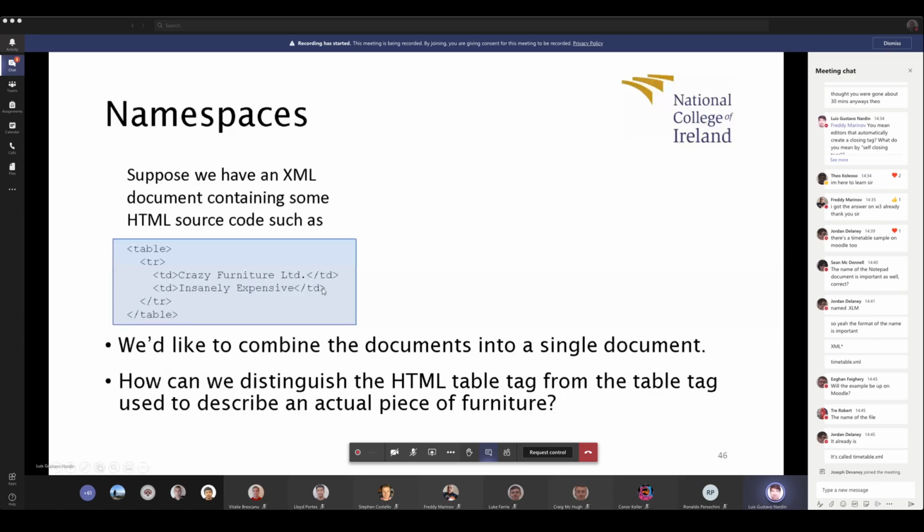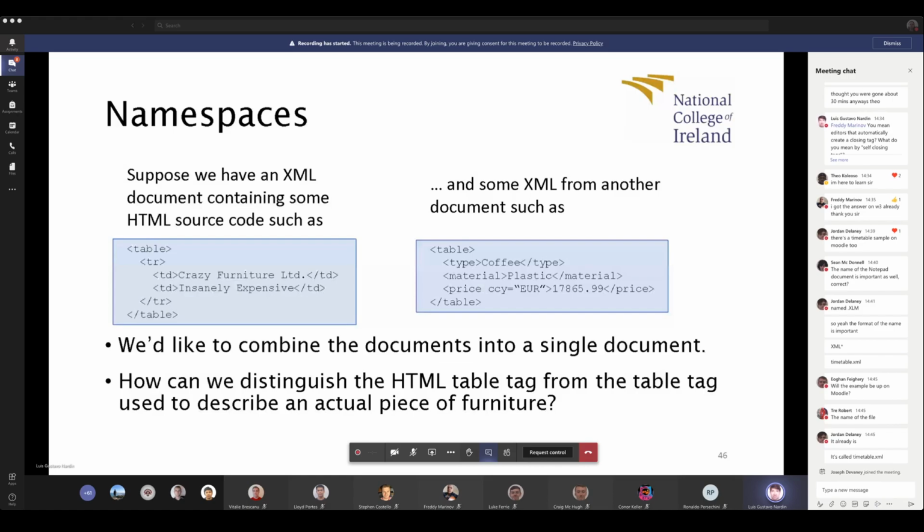Okay. Let's say we have another XML document that has the same tags: table, type, material, price, and the closing tag. It is also an XML document that is structured in a well-formed way. Okay. Let's say that we would like to combine them. So here we have this table, which means a table from the HTML perspective.